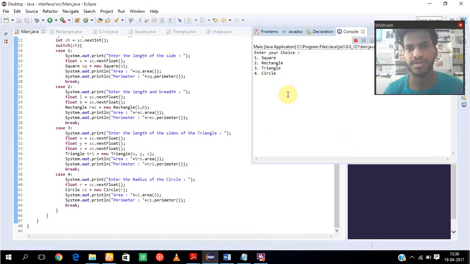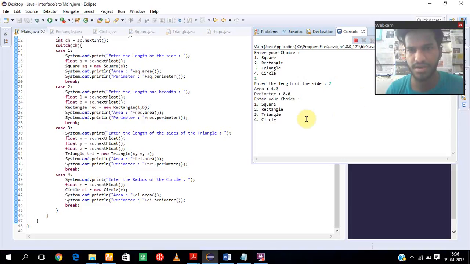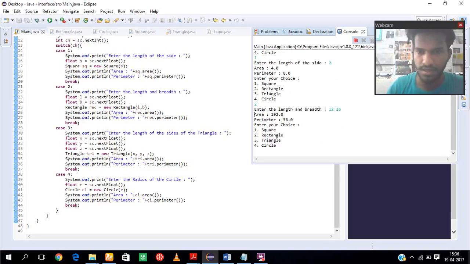Now I'm going to run the program. First I'm going to show you the square. Enter the side; we're going to enter 2. So we can see the area and perimeter. Now again I'm going to enter a rectangle. I'm going to give it two sides, 12 and 16. Now you can see the area of the rectangle.